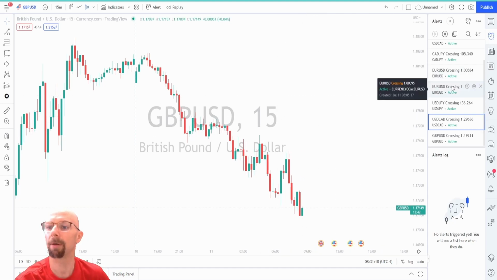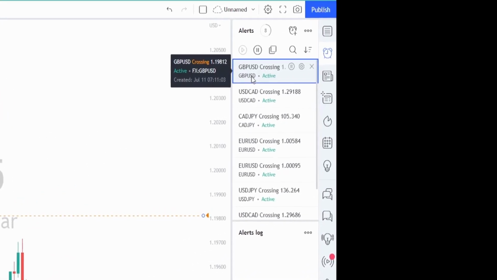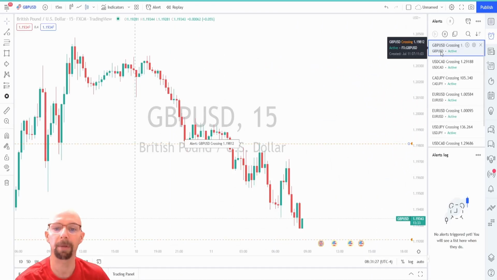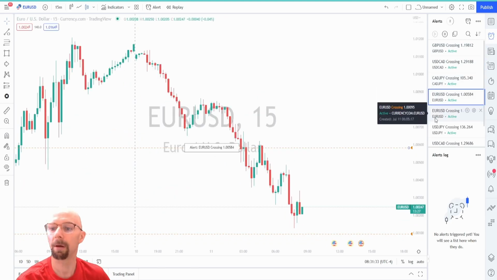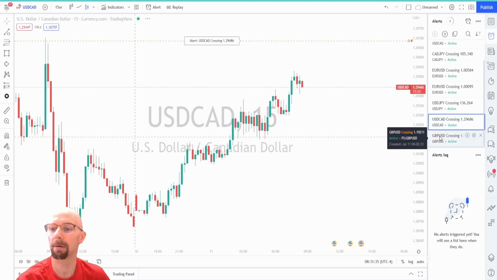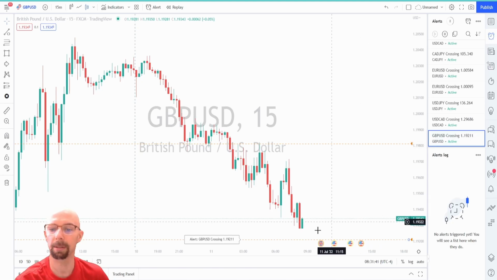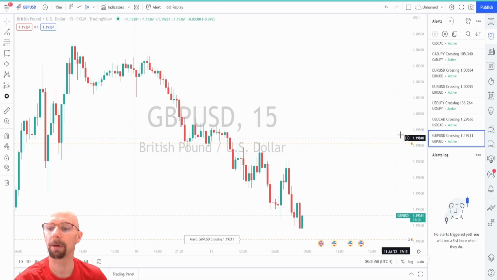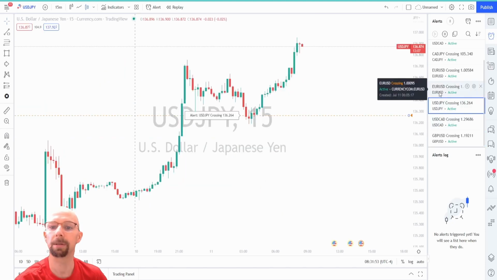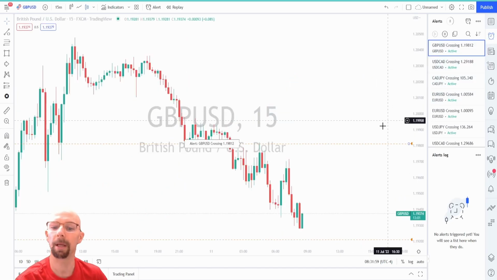Now, you just come off to the right, and all you have to do, as simple as can be, you just click on it, and it takes you to the chart, any of the charts that you already have alerts marked on. So you can see that within a few seconds, you can go through all your pairs, and you already know how close it is to your alerts. So if you had any interest in watching it just before it comes to an alert, you would already know that, okay, it's nowhere near it. So there's no reason for me to sit at the chart and wait for it to come there, because it could take all day to do that.